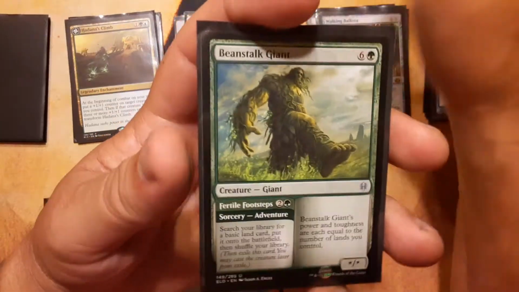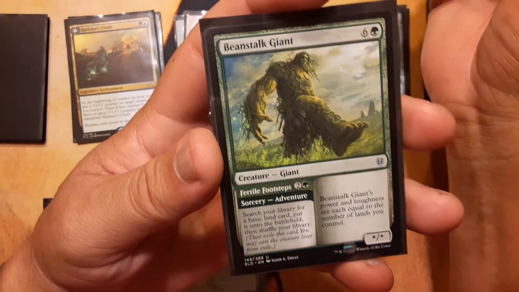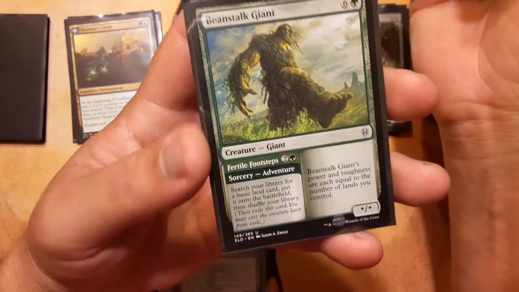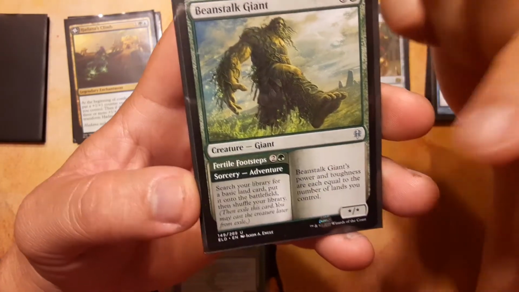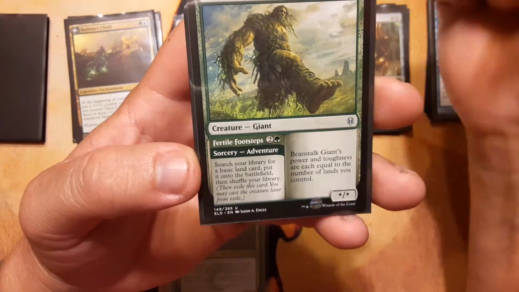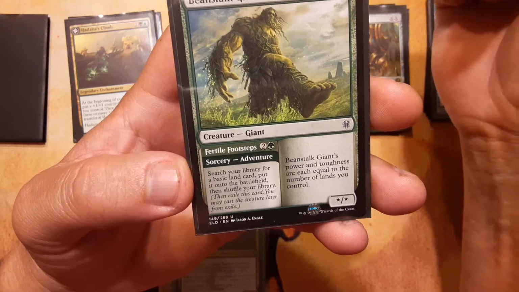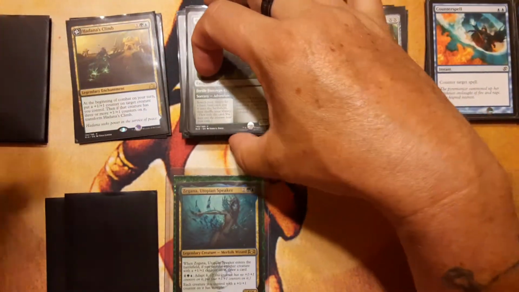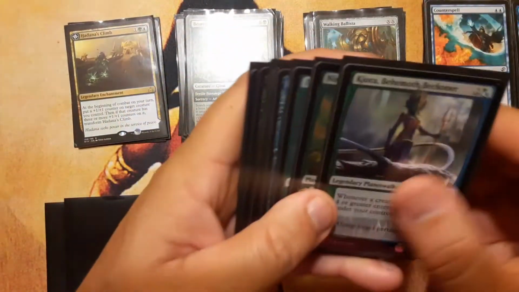And last but not least, in the creatures, it's a giant, Beanstalk Giant. Not a great one, but has Fertile Footsteps, which is search your library for a basic land card, put it on the battlefield, and shuffle your library. So it's kind of a form of ramp. And then it also has, if you pay the 6 and a green, Beanstalk Giant's power and toughness are each equal to the number of lands you control. So you put this in late, it's a big boy. Does nothing, but it's a big boy. Okay. Almost to the end here.